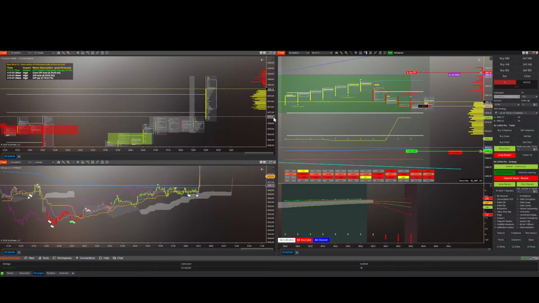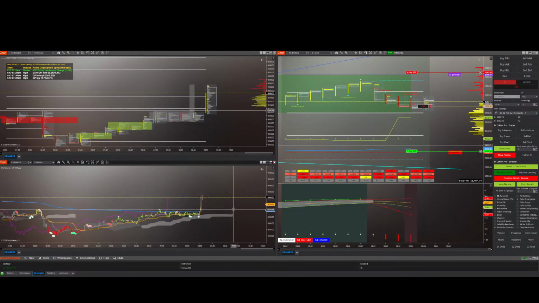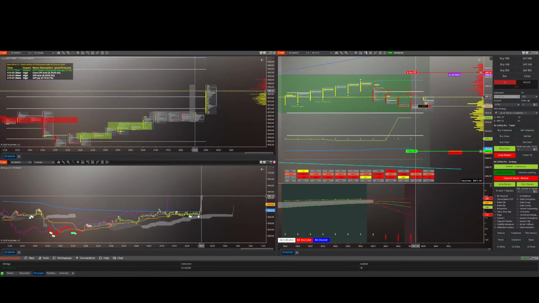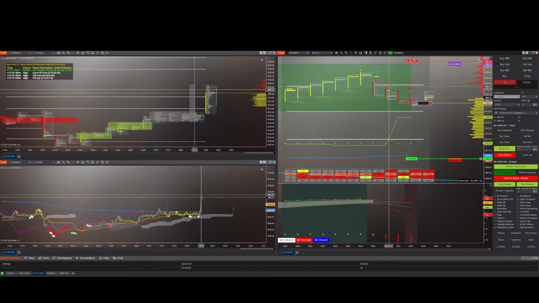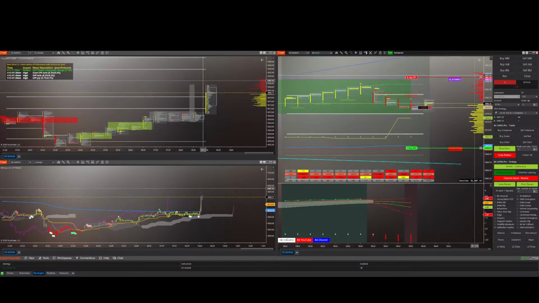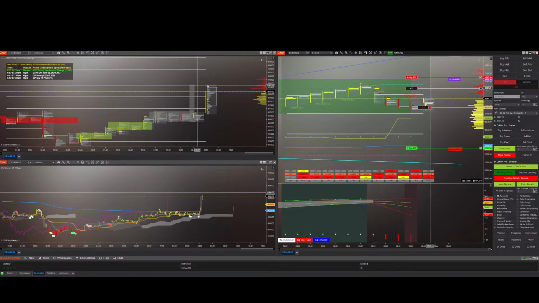We are fairly bullish this morning. Look at the Ichimoku, look at the cloud. This is going to be a contrarian or pullback style trade. Need to be careful with it. What I'm going to do is I like this number here. I don't want that going too far against me. We have our virgin point of control right here, and we have our level 2 profile right here on the side. I'm going to pull that down.